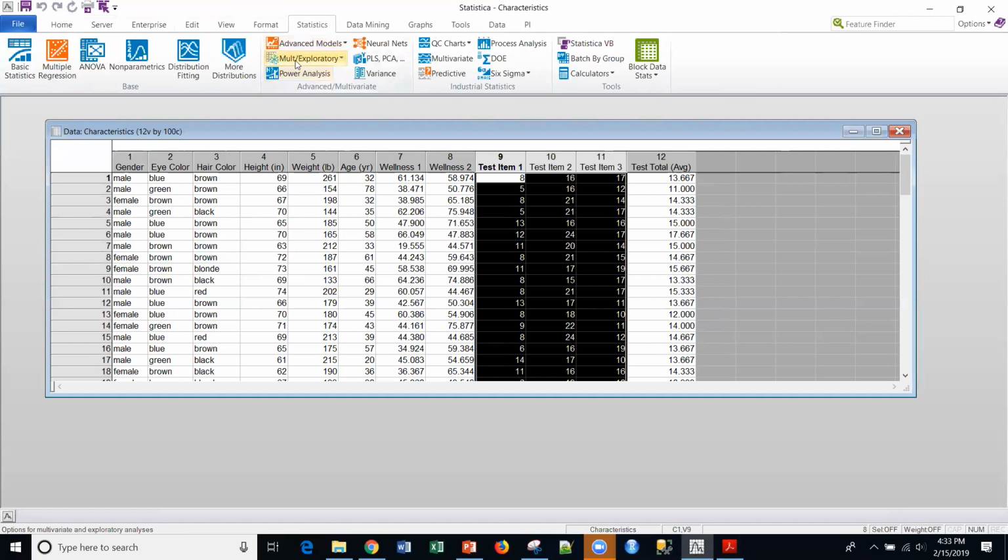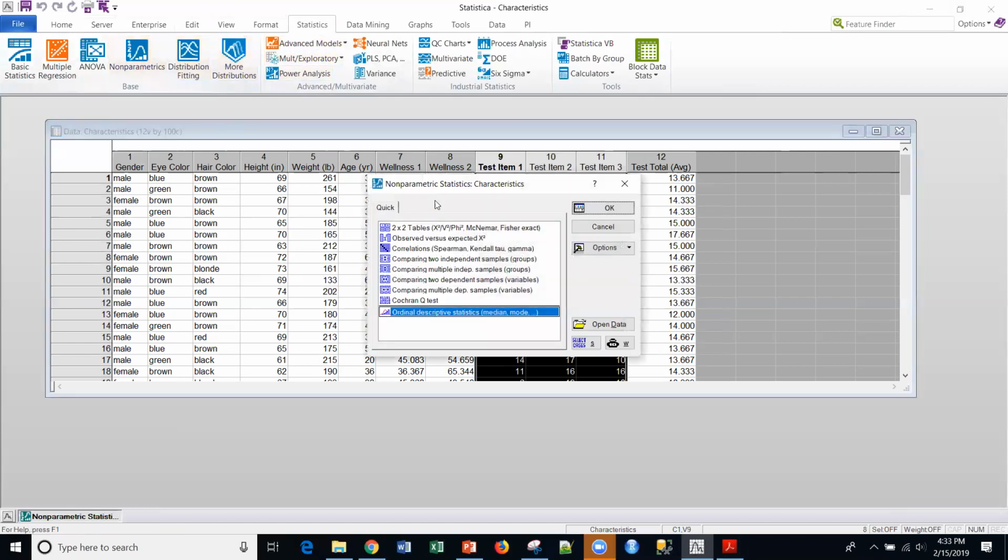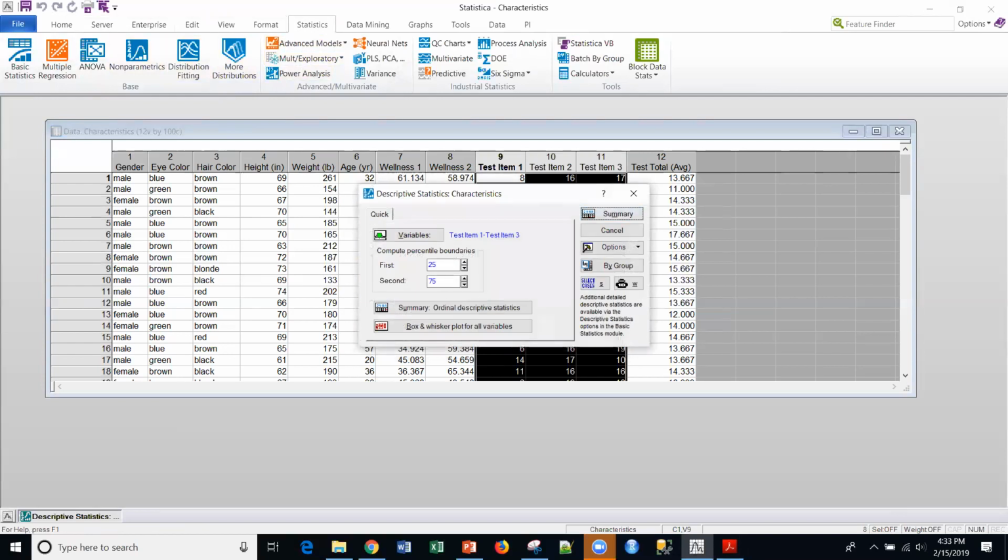So where do I find non-parametrics in Statistica? Under the Statistics tab, if I go to non-parametrics, you'll see some of the basics. This doesn't include every part of Statistica, but it covers some tests that are very useful. So let's go in here and create some descriptives.